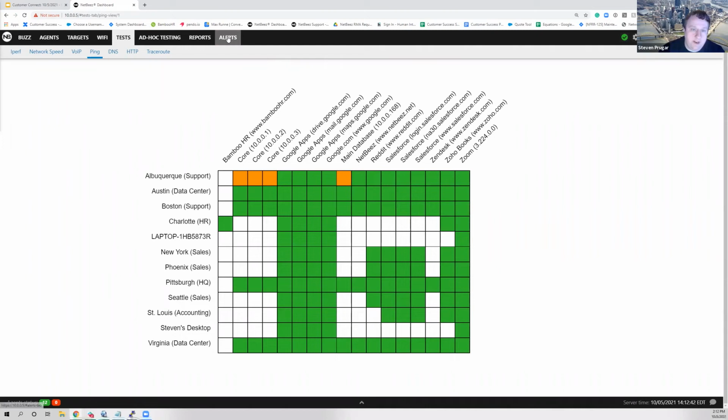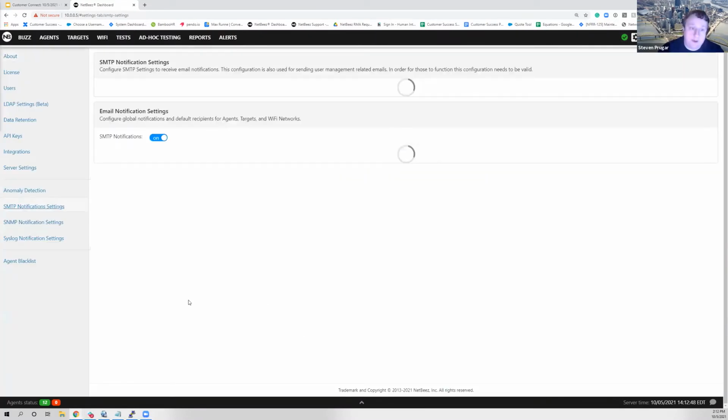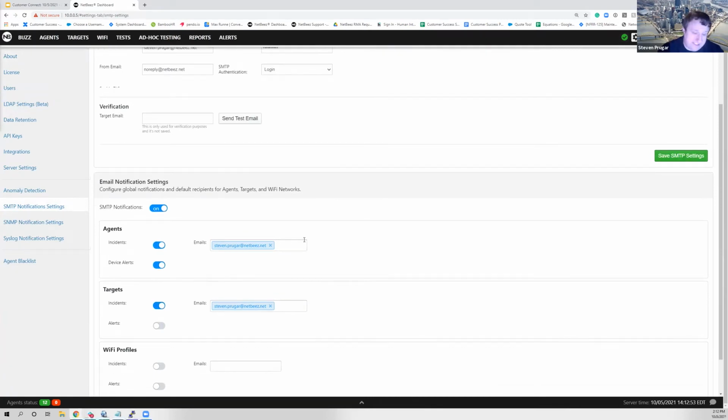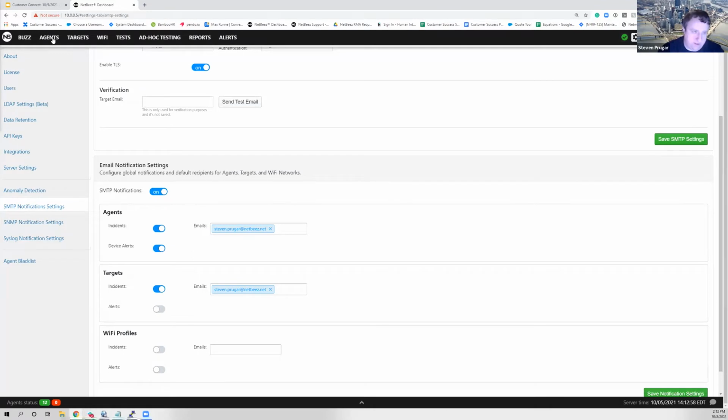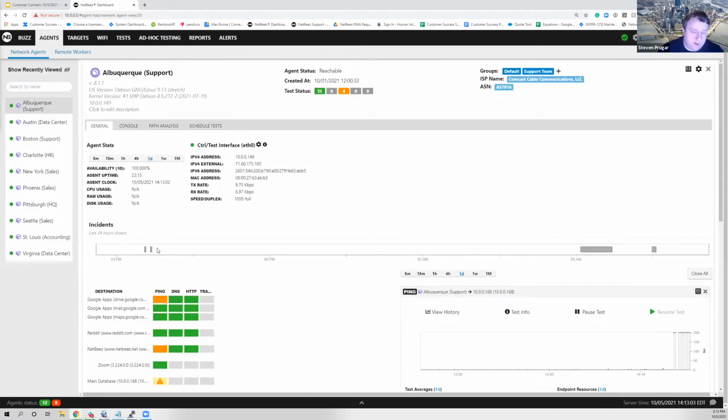What ends up happening is the alert is logged here, and the alerts are logged in the agents section as well. What I have set up is an email will go to me, because this will turn into an ongoing agent incident, and that will automatically email me very quickly. Obviously, it can vary depending on your mail server speed and stuff like that. So yep, now we see the rest of these are moving through as well.